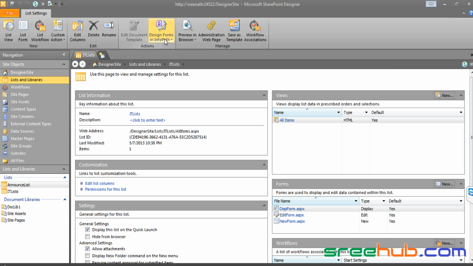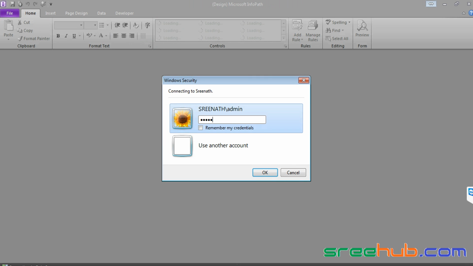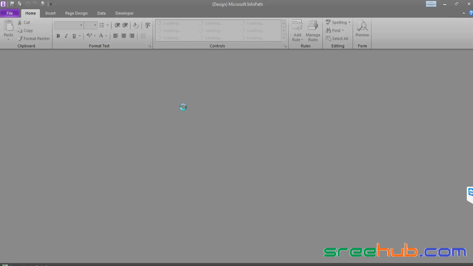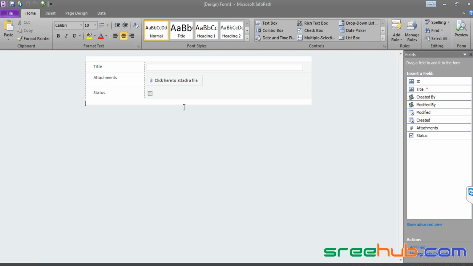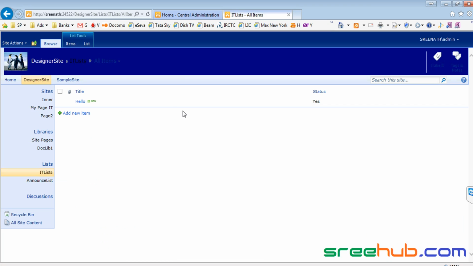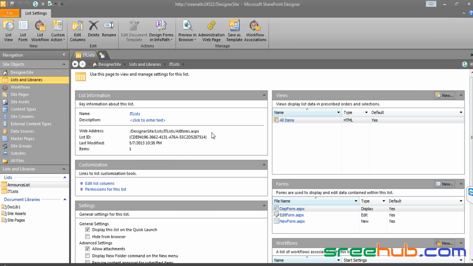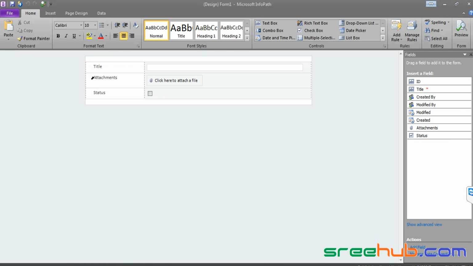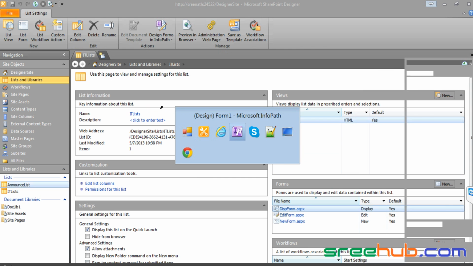Again, you have something called design form parts and InfoPath. When you click on this, you can see item. It will get you the existing design. You can see here, this is the existing design. It won't get the whole colors now, it is just getting this part. And it is giving attachments because here you have an attachment apart from this.